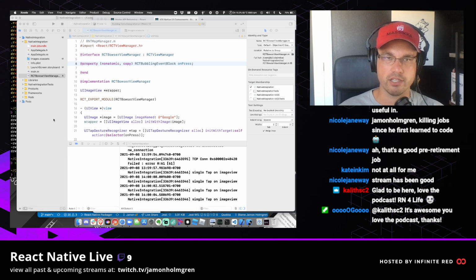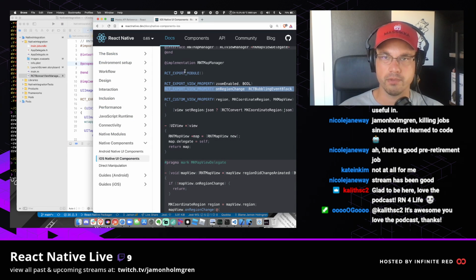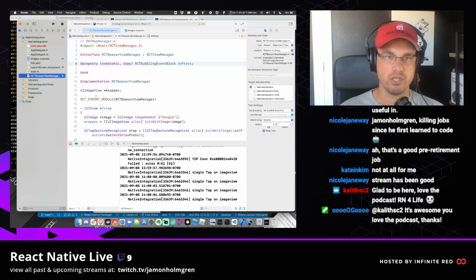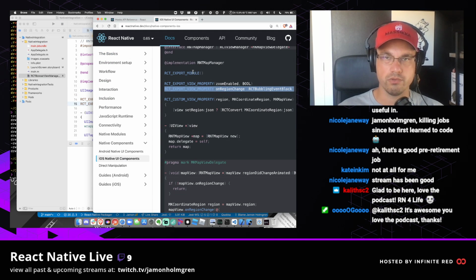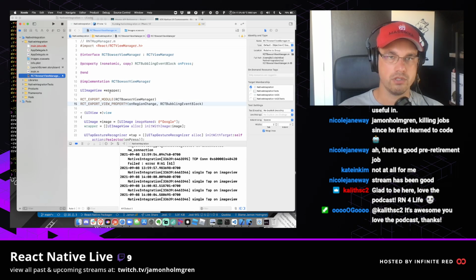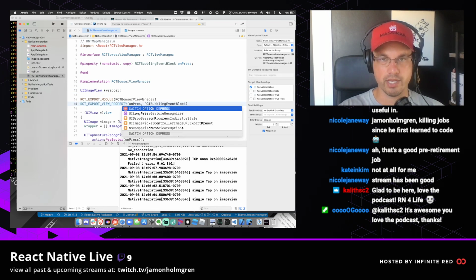So we do need to export the view property from the implementation. So we're going to do that. Whoops. Export view property. Actually, does the module? Yeah, module goes first. And this will be, instead of on region change, it'll be on press.